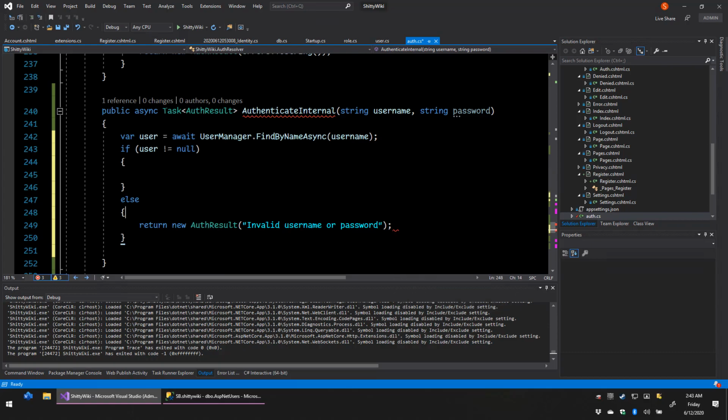Like I mentioned earlier, you don't want to tip the user off as to whether it's their username or their password that's wrong, because if they can guess that something's a valid username, you want to be as vague as possible here.